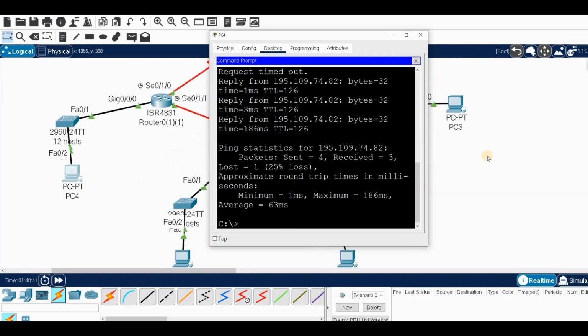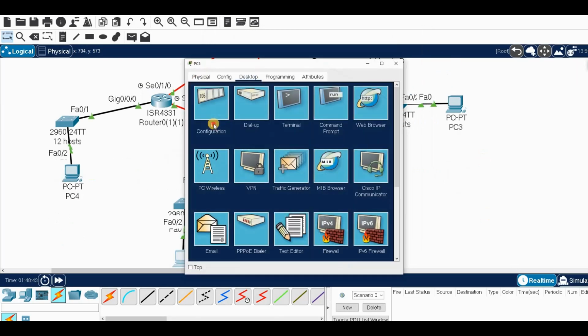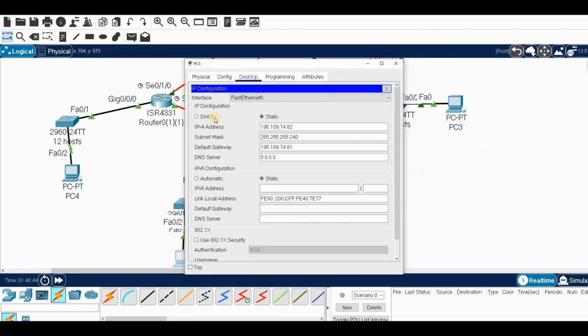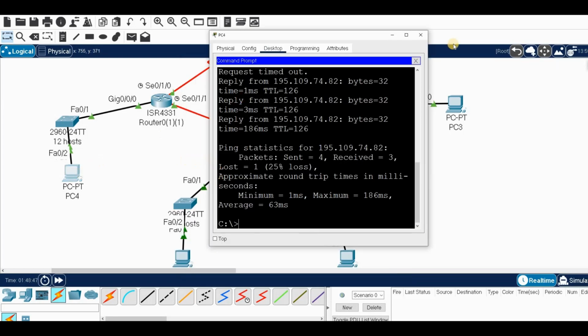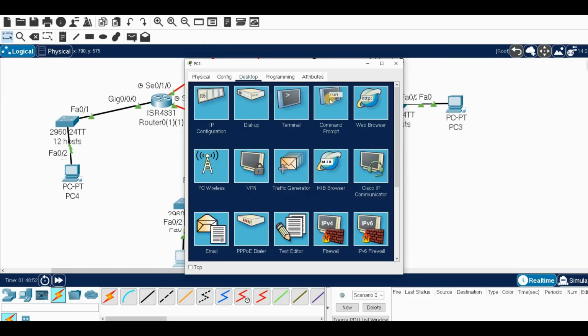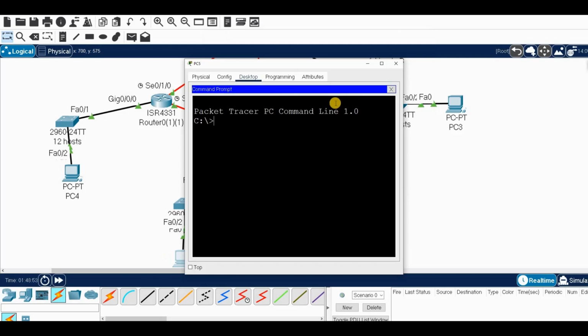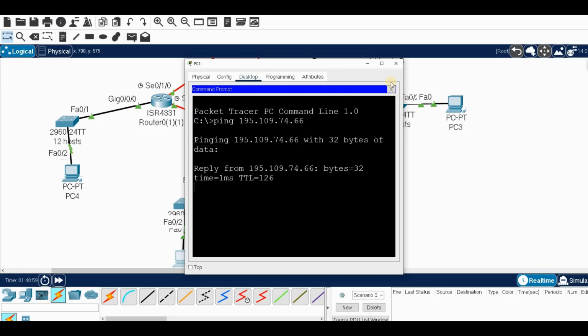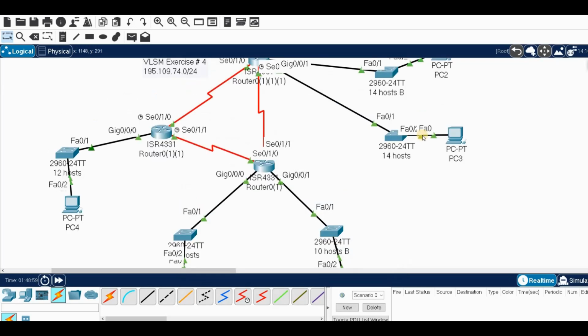We think we pinged this PC here, right? Yeah, .82. So this one is 66. So let me ping 66. Basically I'm pinging from call support to IT, 195.109.74.66. So that is working.